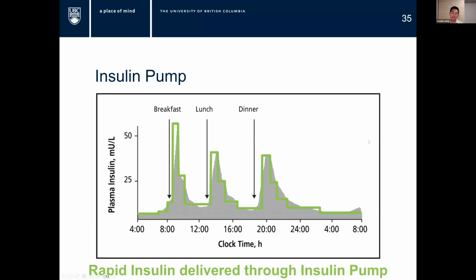So in the last talk, I talked about how the MDI way of dosing insulin can very nicely hug that curve of physiologic insulin secretion. Likewise, an insulin pump can do that same thing by precisely programming in the different basal rates and the different ways of bolusing insulin, for example. And oftentimes, there can be a lot of optimization of one's diabetes management through the use of an insulin pump.